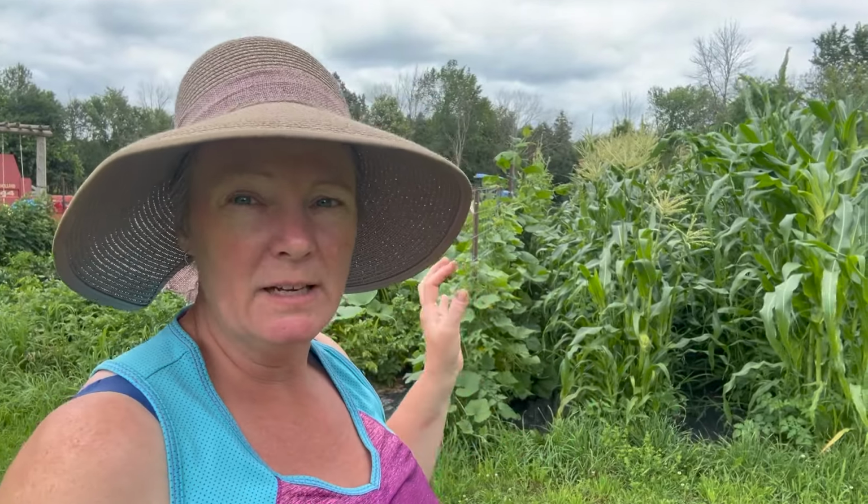Quite often when I plant my garden, I will plant the corn and the potatoes next to each other, and then I'll put a pumpkin kind of in the middle, and that way the pumpkin can go through the corn or it can go through the potatoes, and I don't care. I just let it kind of run wild, and that's always worked really, really well for me. Kind of like the 3 sisters method, but only a 2 sisters method.